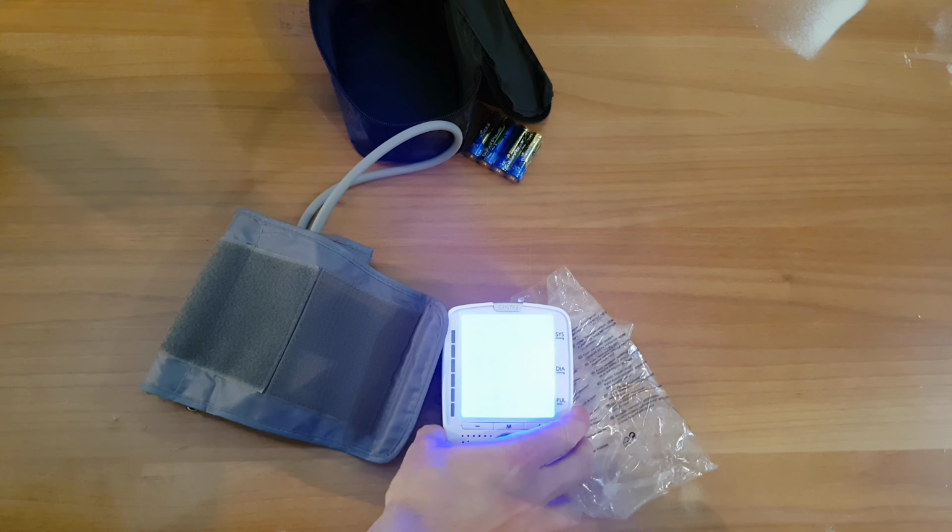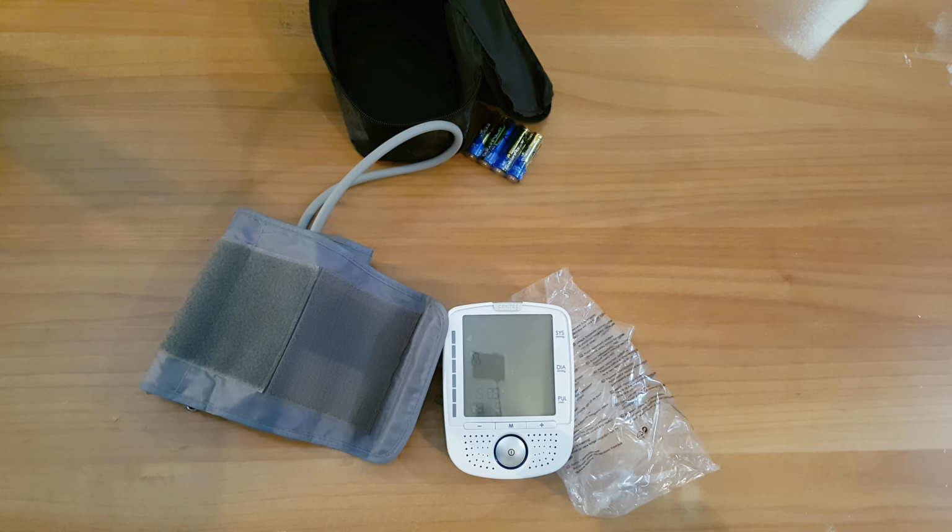Yeah, definitely. And why not, for 20 euros, if of course you need this kind of monitor. If you have a problem, why not have one of these in your home. Maybe you have a person that is a little bit older, your mother or your father, and you need something like that, or some person that has a condition.